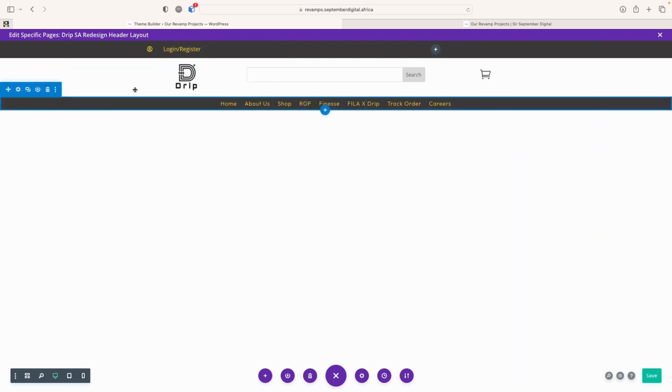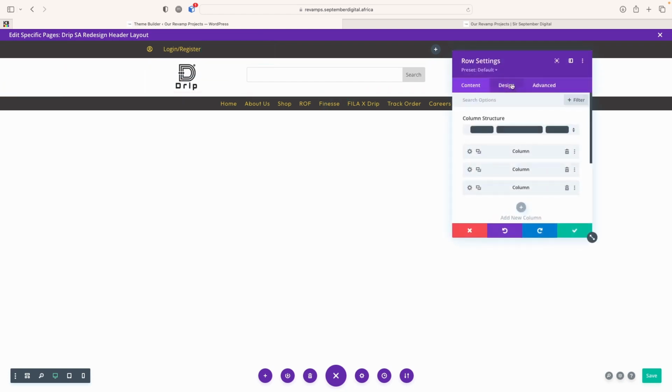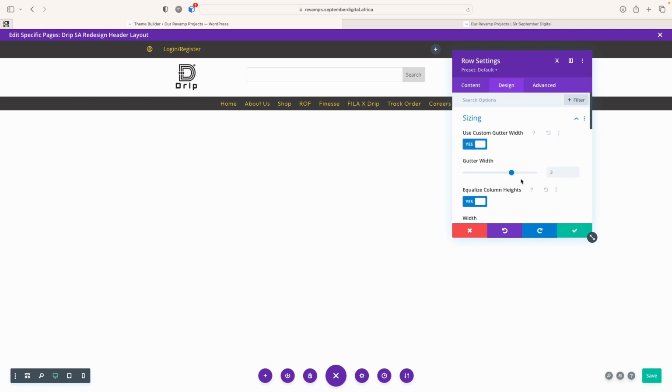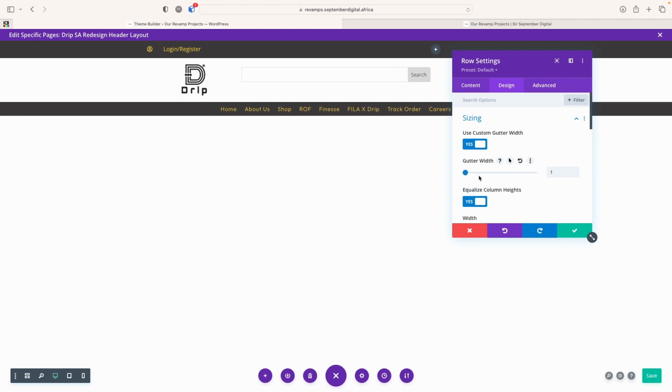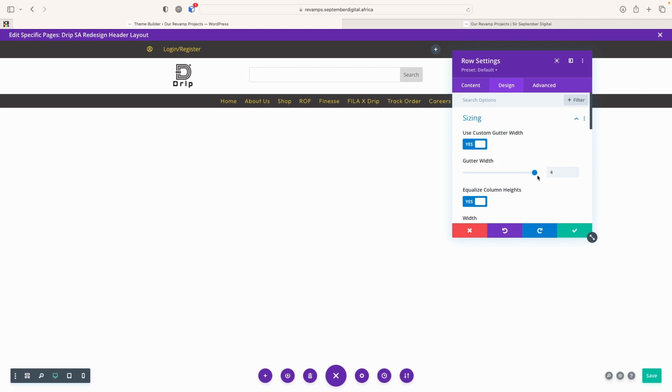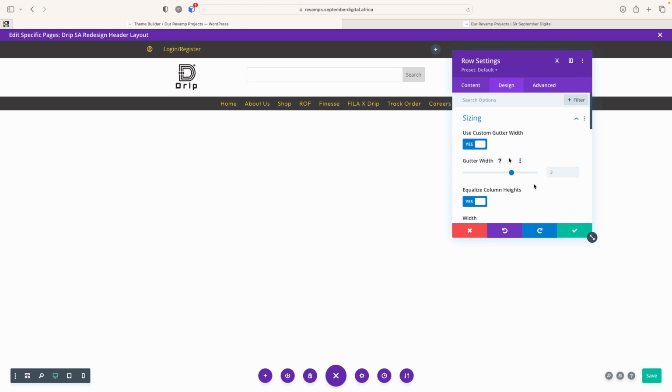So now let's go to section settings for this section. Okay, this mid section, go to design, go to settings, we'll go to use gutter width. Okay, and let's increase it to 4 gutter width. Let's drop it down, increase it to 4, leave it at 3. Okay, let's see. Okay, I want something like 1440, the max width. Let's do 1440.